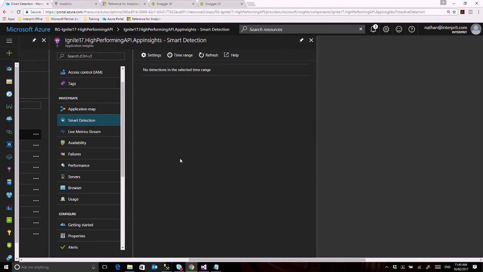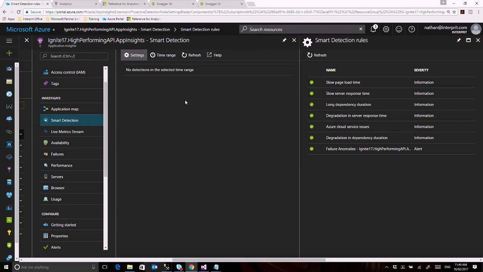The other thing to talk about here is the smart detection feature, and I think this is just the start of it really. This is a bunch of machine learning rules running in the background, looking for anomalies and patterns. These particular rules are very common use cases. Look at the top one: if your page load time is pretty consistent and all of a sudden it slows down, you don't have to say, here is what I expect it to be, and when it gets over 2 seconds, tell me. It detects that anomaly and then sends you an alert. So just out of the box, I didn't have to set anything up, and those are already there.